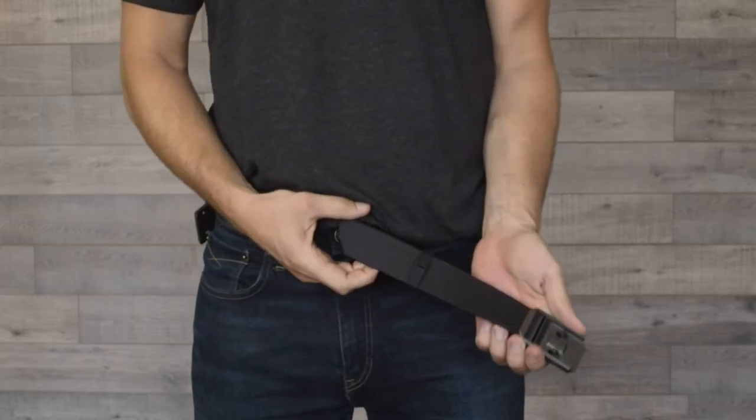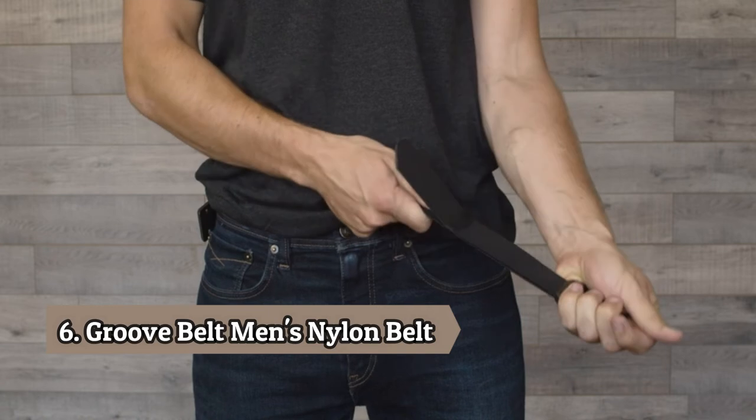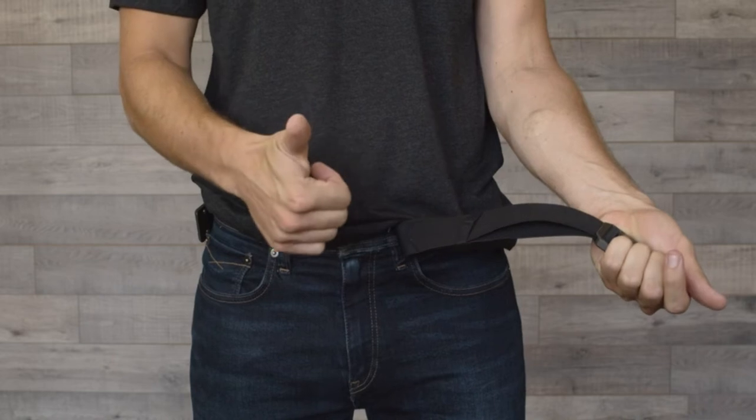All right, so there's two ways to adjust your Groove belt. The fastest, easiest way to loosen your belt is to just pull just like that, as far as you want. And if you want to tighten it, do the opposite. Pull it this way and you're ready to go.